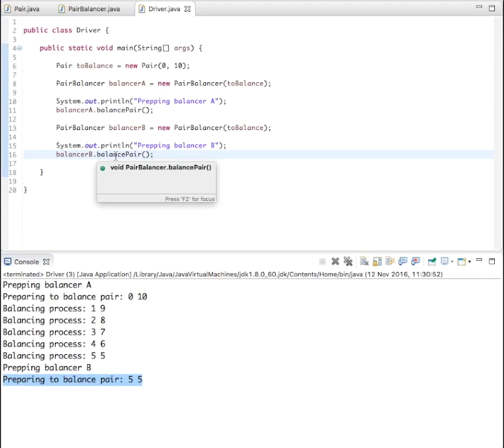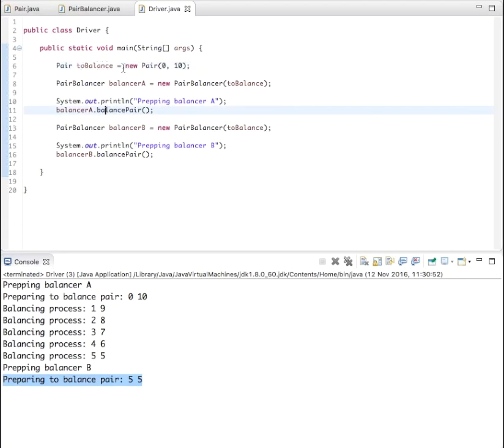But remember, there was this subtle idea that the notion is different for objects. If I pass an object to a method, in another class or in the same class, and manipulate the values in that object in some way, then, for example, to balance is a pair, I pass it to the balance pair method, I pass it to balancer A, store it inside balancer A, and then manipulate it inside balancer A.